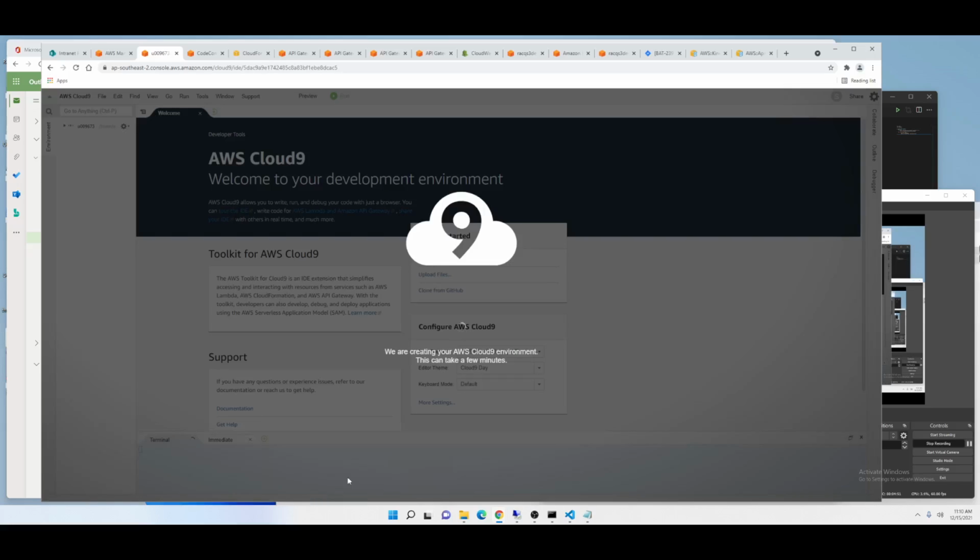So now what happens in the background is an Amazon Linux virtual machine will be spinning up. If you're familiar, it's an EC2 machine. It's all hidden. You can't actually see the machine if you go to the EC2 web console. But that gets spun up for you. And then it's just a Linux environment and it has a Cloud9 interface. So it's just a web interface for you to interact with the environment. So as it says, it just takes a couple of minutes to boot up.